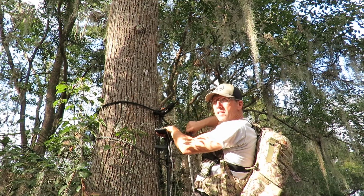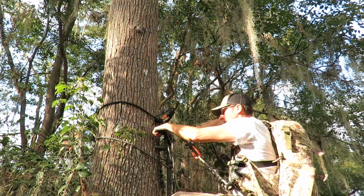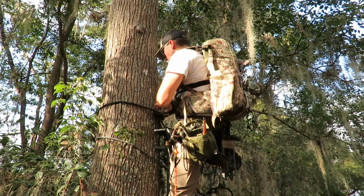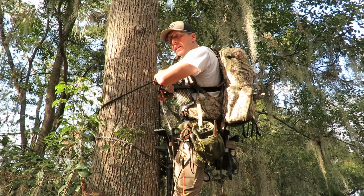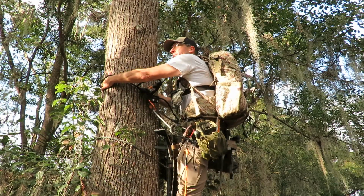Taking slack out of my system as I climb. I'm able to just grab the carabiner and the rappel ring. Just slide that up the tree.